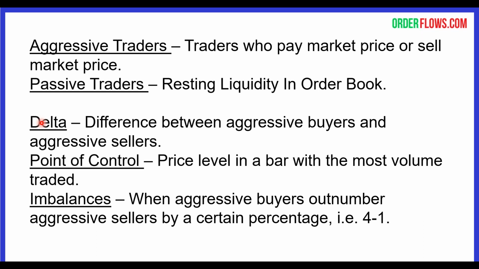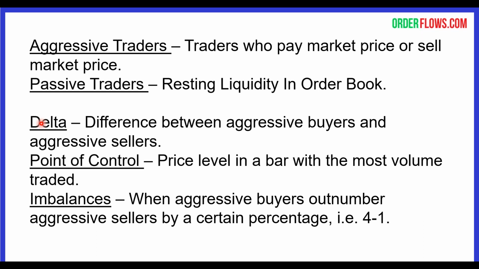Now, if you're a motivated seller, I've got to get rid of this house, for whatever reason, my business is failing, I've got to sell my house to cover expenses, and someone comes in and says, I'll buy your house, but I'll pay $900,000 for it. Now that buyer is the passive buyer. And if you're going to sell it to him at $900,000, you're going to be the aggressive trader. You're going to be the aggressive seller, because now you're selling your house at a price that's the current bid. Essentially, you're selling at the market.